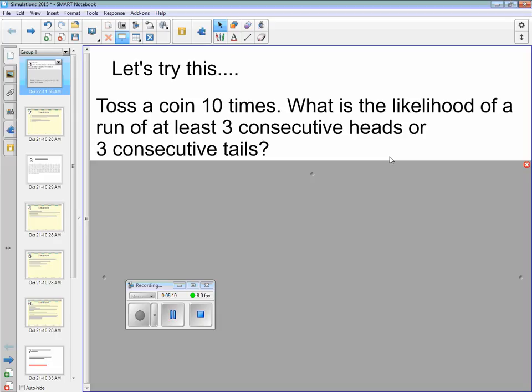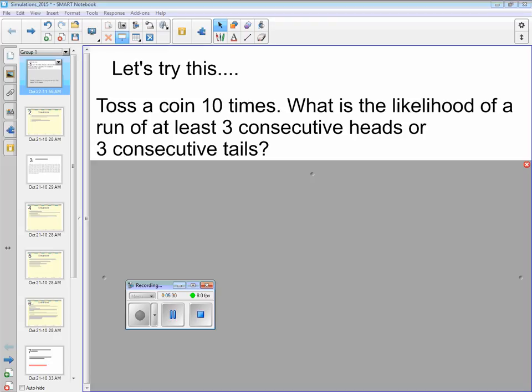Okay, so I'm going to pause the recording. Let's go ahead and everyone do their own trial. Go ahead and toss it and let's see what happens. I hate to say it, but you guys are doing something incorrect as I'm coming around. I'm not asking for a tally. What is a word in this problem that's important?